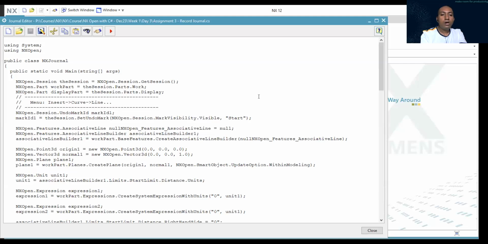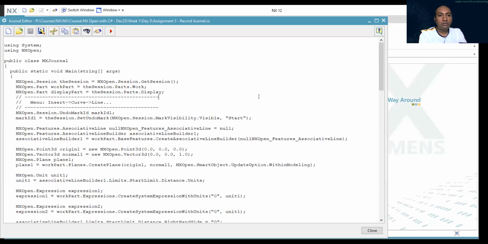Now we knew how we can create a line from scratch using the APIs and the required variables. And also we have seen how we can go and declare those variables. But this journal was actually taking a very different route for doing the same thing. And we have also seen the difference between these two.